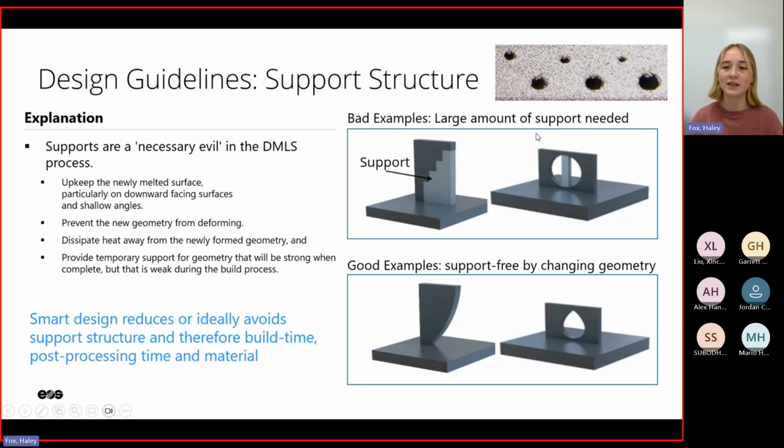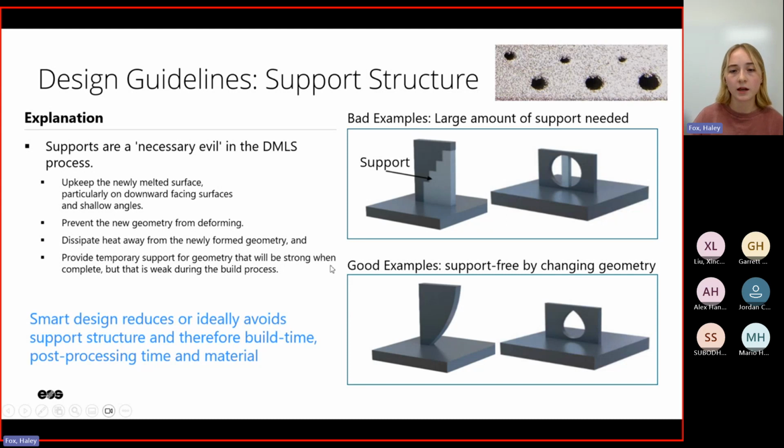And so to avoid that, you might print a hole like this bottom right one. So instead of a completely round hole, if you could make it more of a teardrop shape, you would be able to avoid this top image with that little divot, or avoid the need for support at all, which is great. And a similar example with this stair step effect. So maybe you don't need a stair step at all. Maybe you can make it more of a smooth, organic shape, growing from the area.